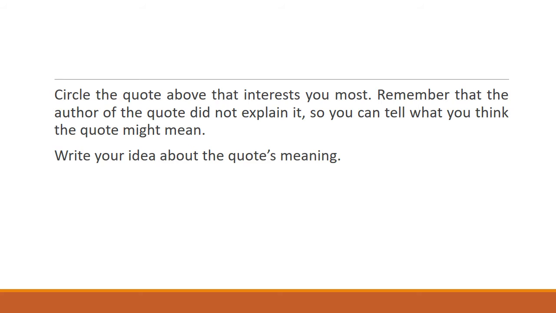Now back to the quotes. Circle the quote above that interests you most. Remember that the author of the quote did not explain it, so you can tell what you think the quote might mean. Write your idea about the quote's meaning. In your textbook, you are given enough space to write down what you think the quote might mean. You can think that this may mean something different than what I said, or it's totally up to you. So you can note that down in your textbook.